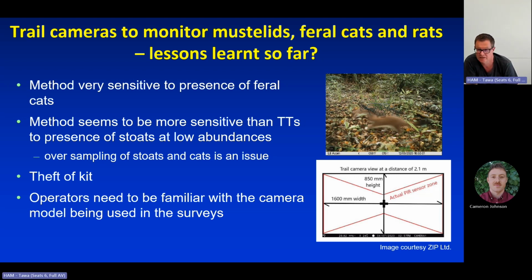However, from the data I have looked at, it would appear that the trail camera indices are reflecting what I've seen in the live traps at Waimanoa and what I have seen from the tracking tunnels. So it feels like they're telling the truth, but we won't know until I've managed to get through all those data, generated the indices, and then done the correlations.